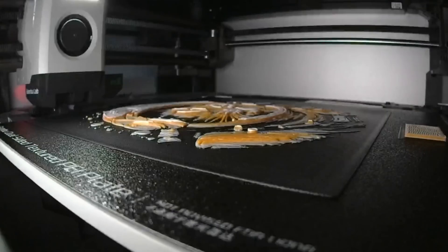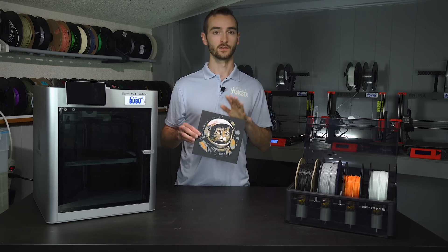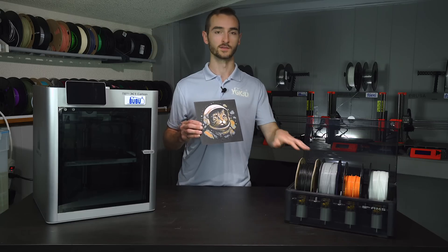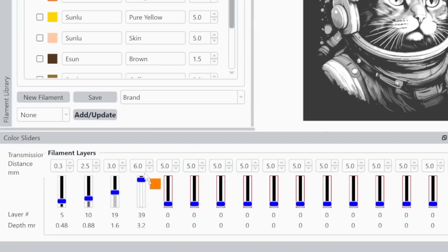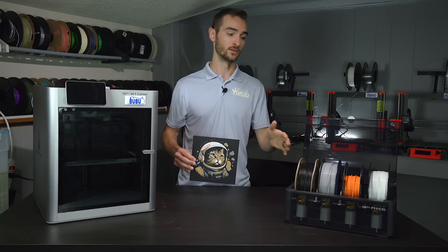Now we are ready to print. A few hours later we're ready to retrieve our masterpiece. I think it turned out really, really well. One thing you may notice is that the result is close but not identical to what we see on screen. The reason is that we did not calibrate the filaments used here — I used pre-configured Hueforge filaments for which the transmission distance is predefined. But not all filaments are created equal. A white from one manufacturer may be significantly more or less translucent than a white from another, and the same goes for all other colors.